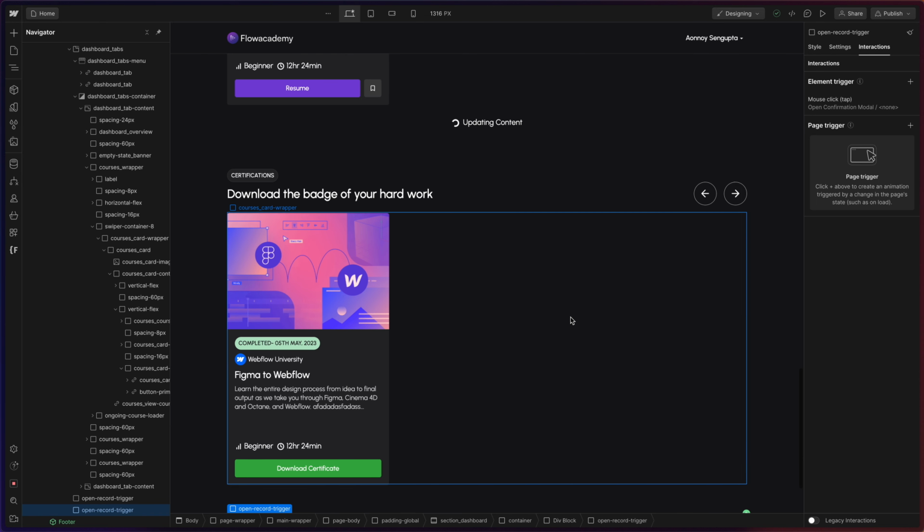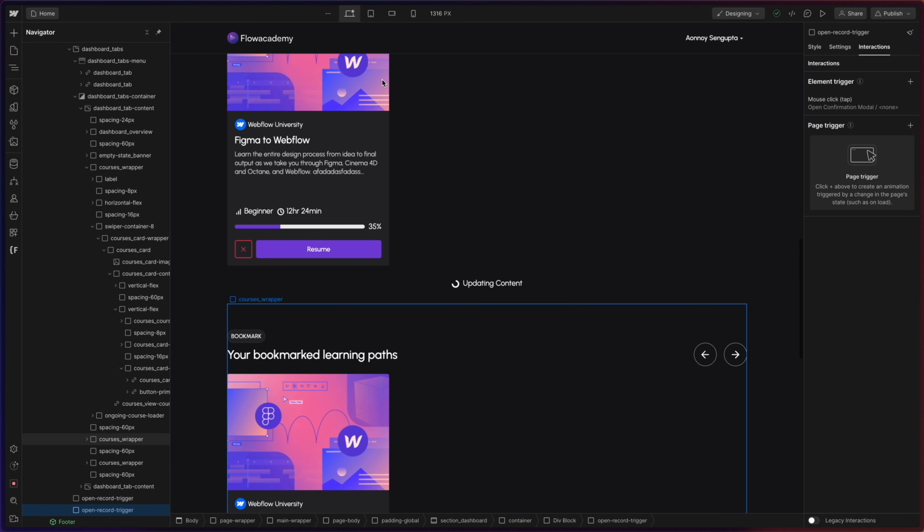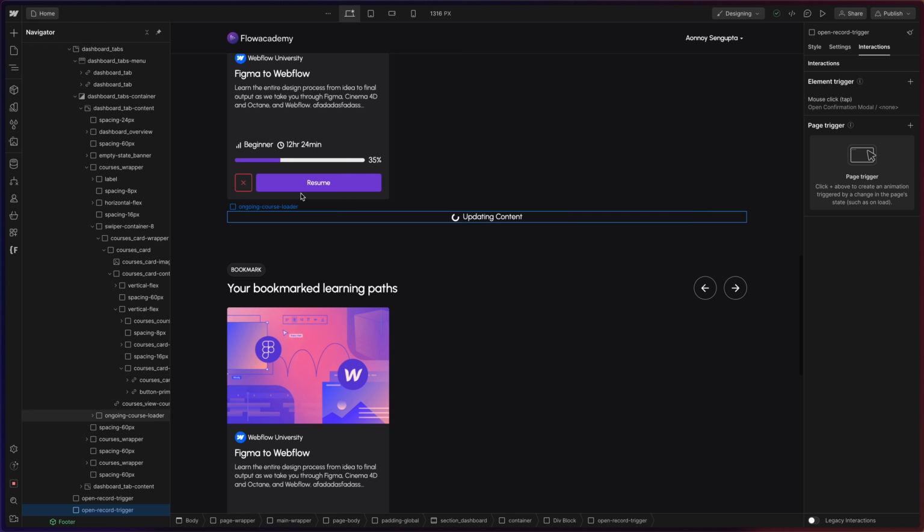Again, just a reminder, the reason why we are carrying that click from this element over to this element is because this is a dynamic element. So dynamic element does not work natively with Webflow. I mean, there is a way where you can use custom code to reinitialize Webflow interactions.